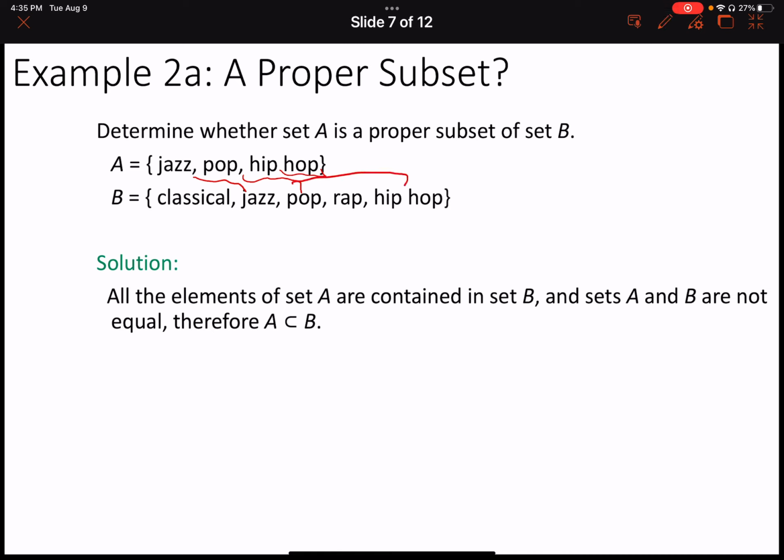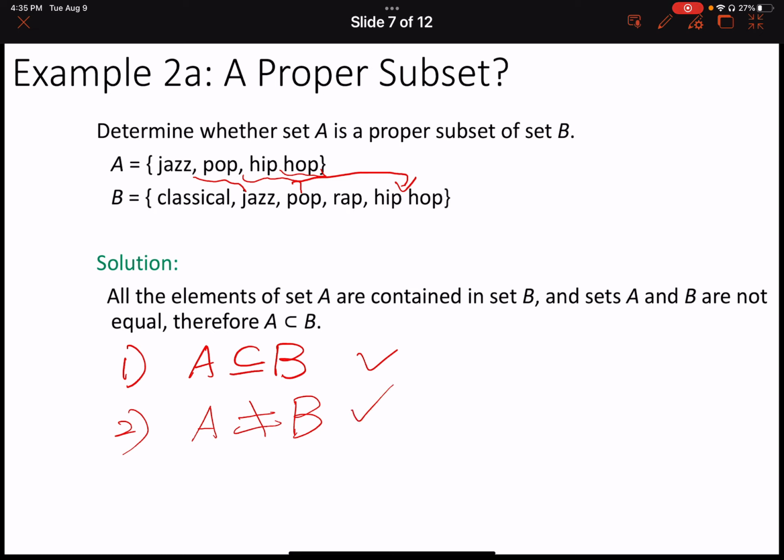So hip hop is in hip hop. Number one, we check two conditions. Set A is a subset of set B. Check, it is. Number two, is set A equal to B? Well, set A obviously is not equal to B. Check.